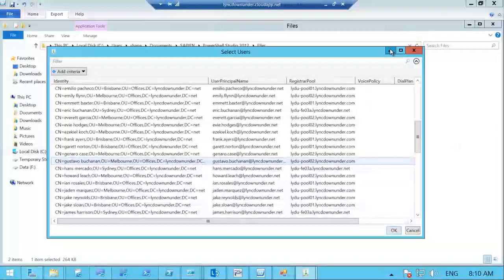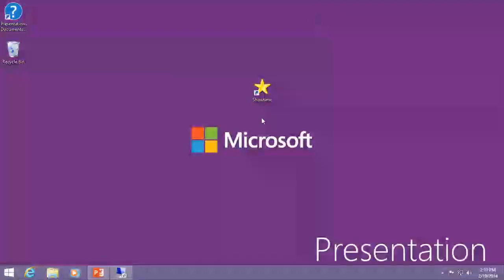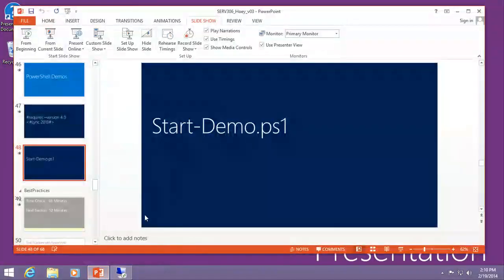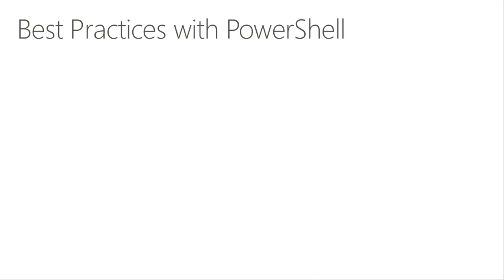I've run out of time to show some of the SQL stuff that you can do, but they also have a SQL product, and you can just generate forms nice and easy. I'll just quickly finish. I'm almost out of time. A couple of things I just wanted to go over, a couple of best practices. These best practices are not necessarily mine. These are the ones I've learned off other people over the time, but they're the ones I stick to.